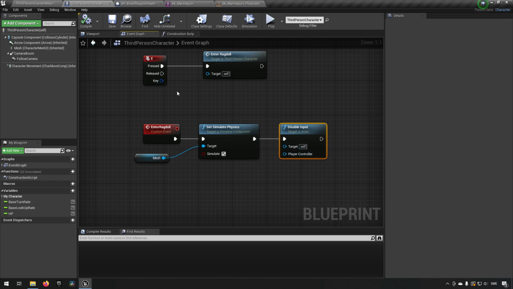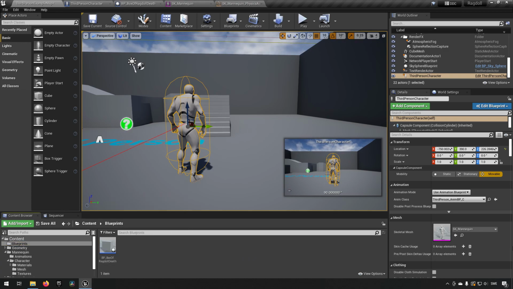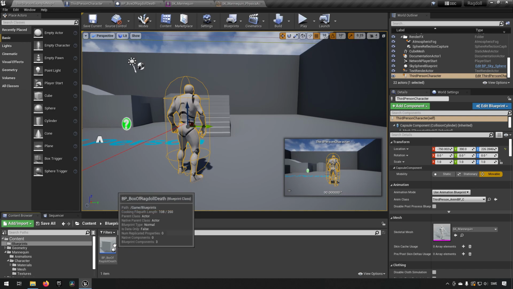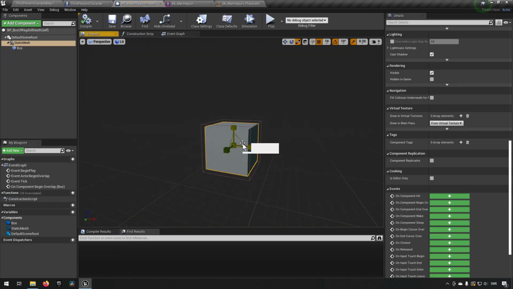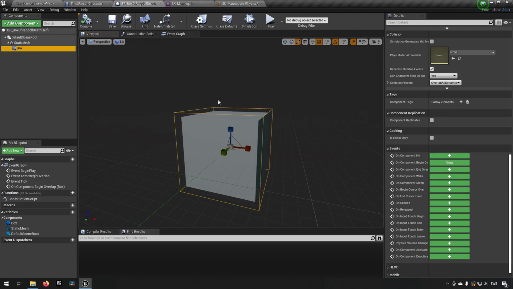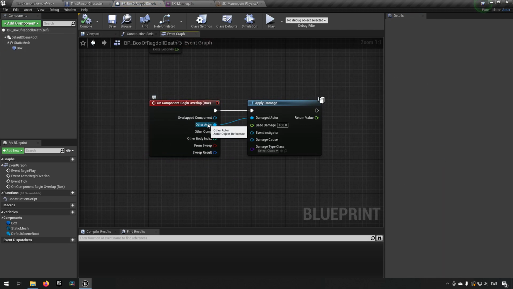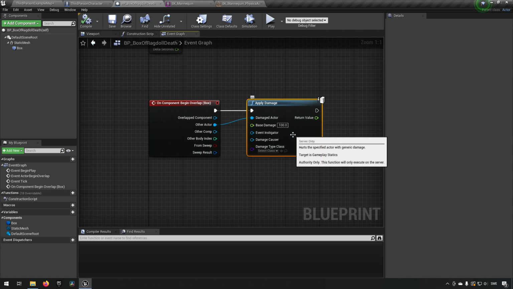I have created a box over here. This box is a very simple actor. It just has a cube for visual representation and a collision box outside of it that's narrowly extending outside of the limitations of the mesh to detect information if actors are interacting with it. And we've created a component begin overlap, and we're just saying that the other actor should be getting 100 damage if it's entering it. That's all that this actor does.